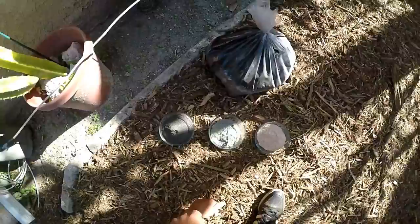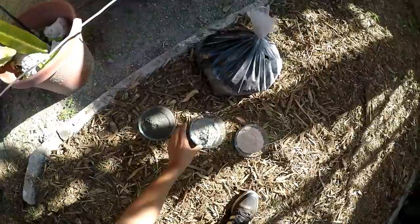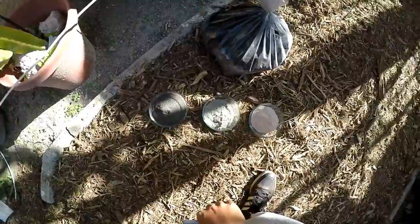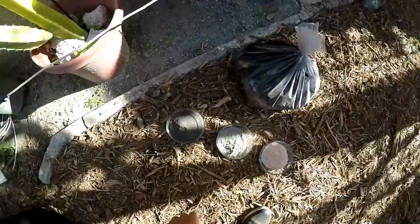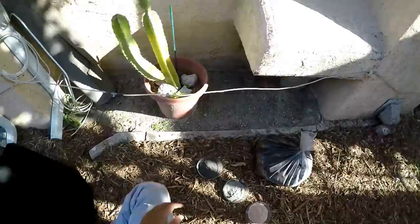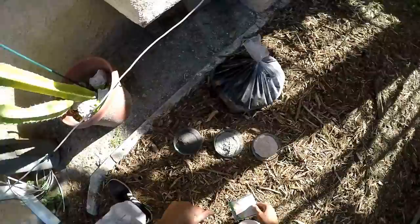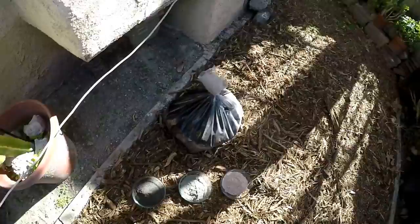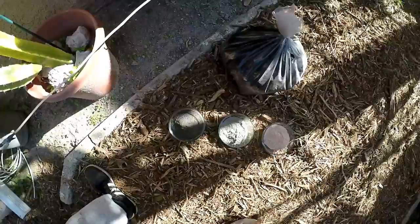So these are three rock dusts. So remember, if you don't know, rock dusts are trace minerals and they contain over 70 minerals, so that could be from phosphorus to potassium, magnesium, zinc, copper, different things like that. Minerals that your body needs. Now, a lot of foods that we buy in grocery stores, our bodies may not be able to consume all of those because they're not in those store-bought produce. But when you're growing yourself, you're able to really enhance that quality of produce. So that's what we want to do today for this moringa dwarf.